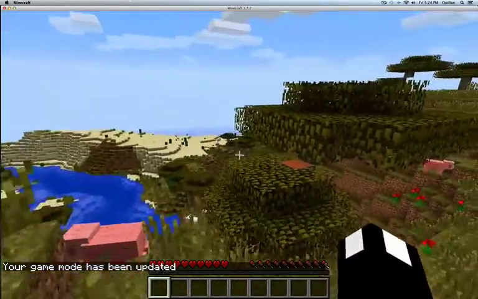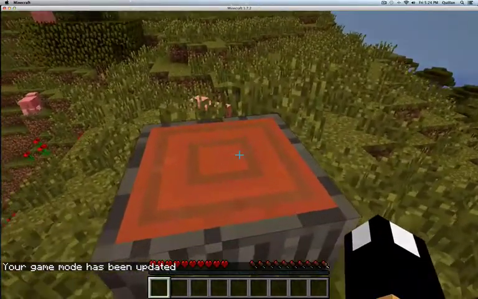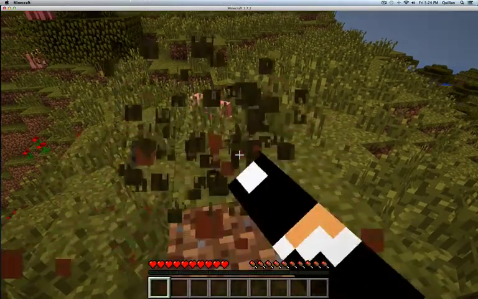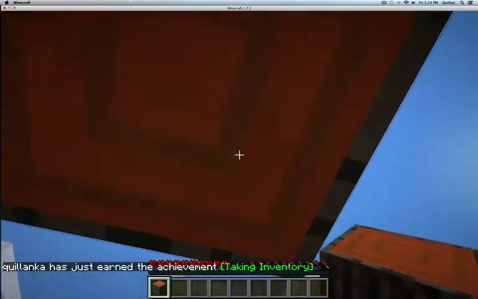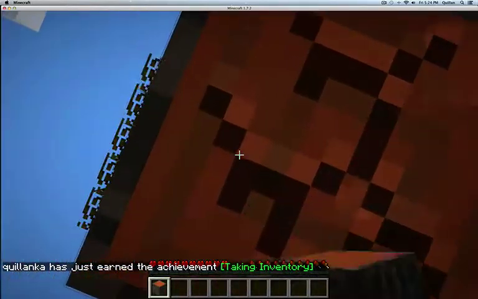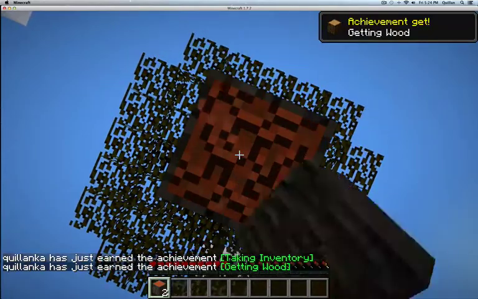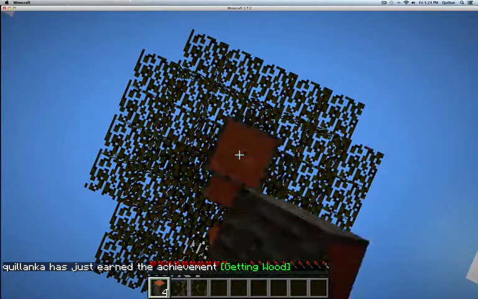So, you want to walk up to a tree, and left click while your little crossbar thing in the middle is pointing at the wood block. So you just want to chop down a tree.